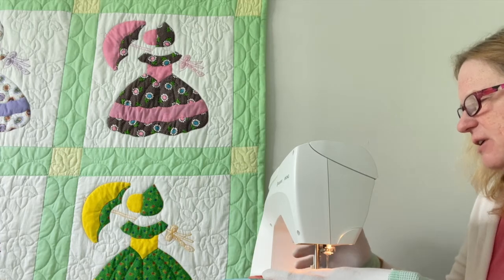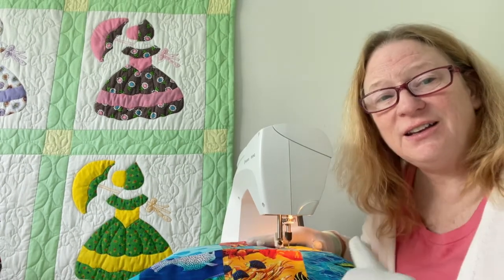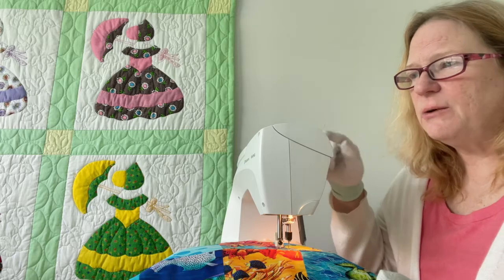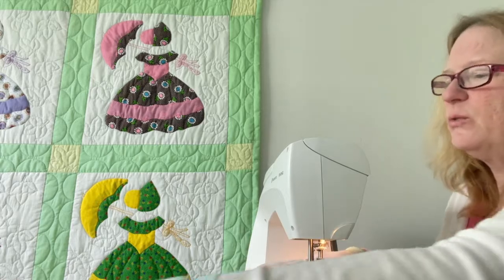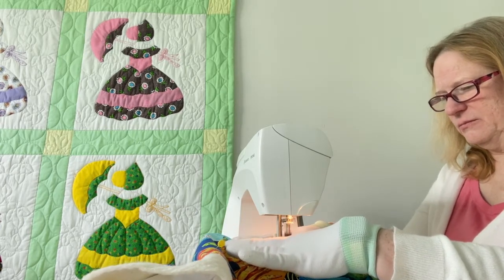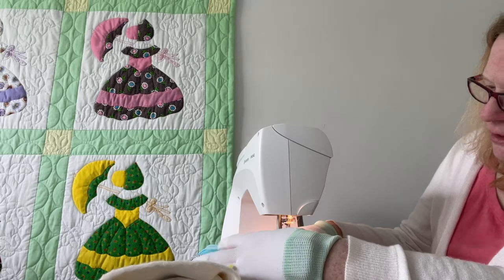Did you see what just happened? See what happens when I do stuff like that? All right, I gotta drop this down. And my needle was not down. So if you have the opportunity to put a needle up or needle down on your sewing machine, when I'm free motion quilting, I always have it down. So it was not down and I was able to move the whole fabric, which was not good. A pin here. I should have removed that. Hey, here we go.